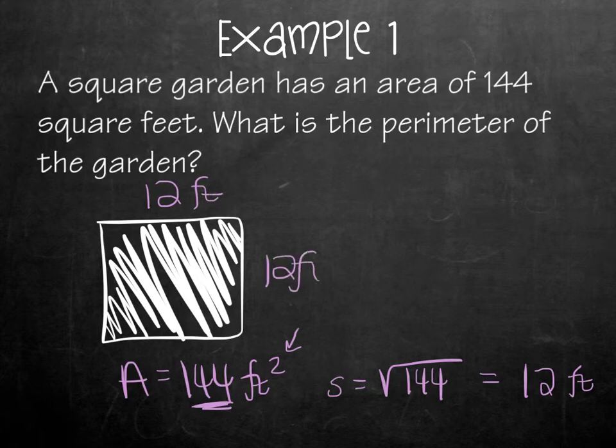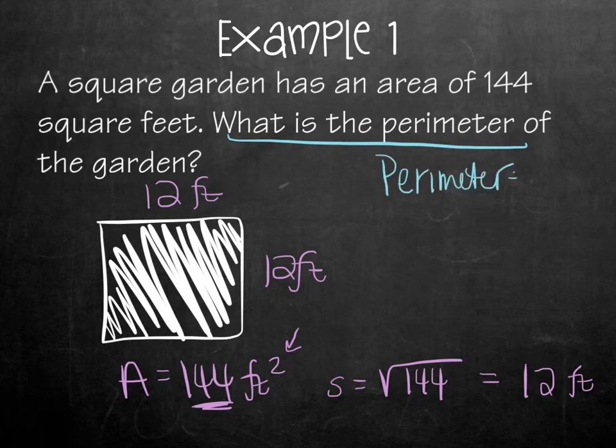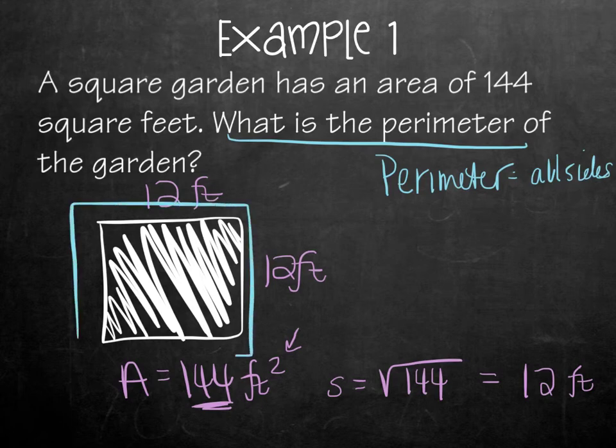Okay? Now, we haven't answered the question because the question does ask, what's the perimeter? And some people like to go, oh, well, I'll just divide, I'll do this. You can't go straight from the area directly to the perimeter. You've got to find the side. It's kind of a stop in between. But now that we know the side, we know that perimeter is equal to all your sides added up. It's as if you were to walk around the edge of the garden, okay? As opposed to area, which is like if you were to cover the garden with something, it's how much stuff it would take to cover it. Perimeter is what you would get walking all the way around the garden.